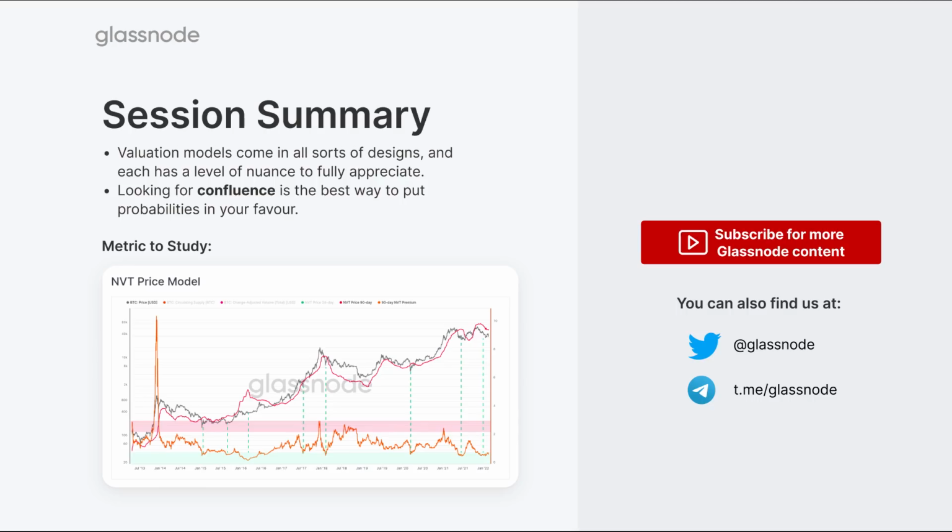Now, with that said, things like the reserve risk and the NVT price, we've seen they can stay down in that undervalued zone for some time. So it's not necessarily that we're out of the woods, but we're starting to get to that time when maybe it's looking like that bear market floor is starting to be built. What we really need to do is look and see how these metrics respond over the coming weeks and months. We want to see that market strength. We want to see that hodling continue. And what we don't want to see is all of those things starting to flip over and reverse back to the downside.